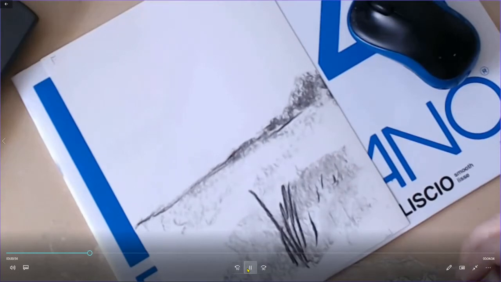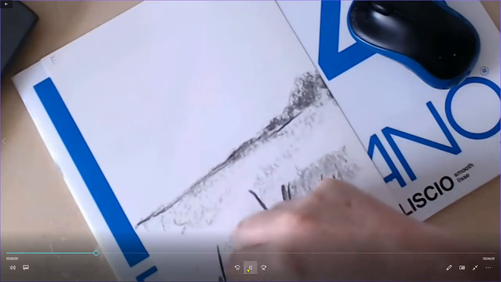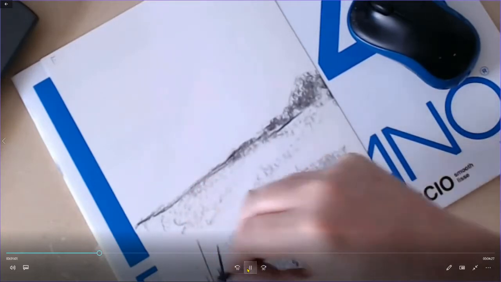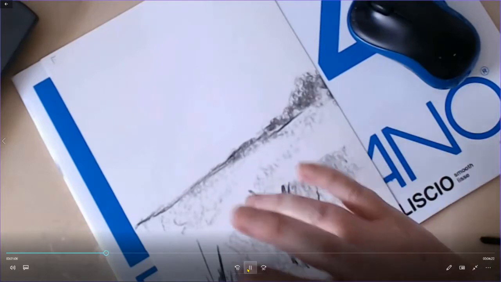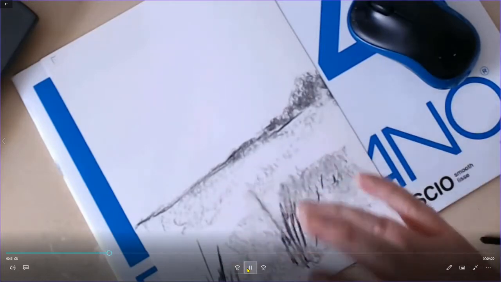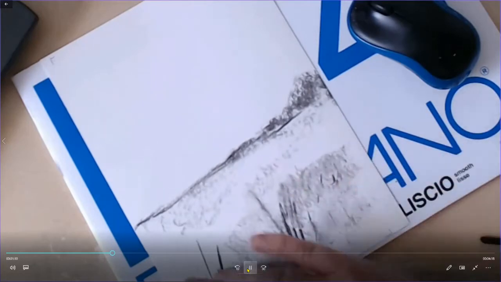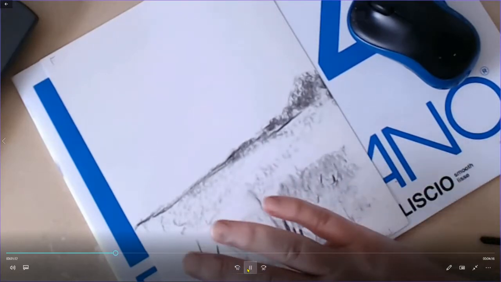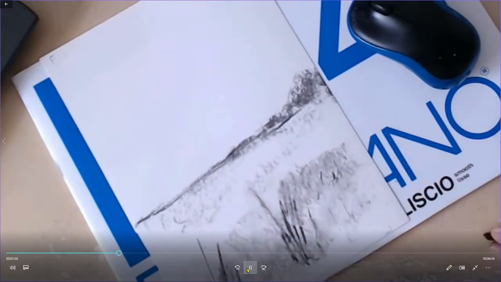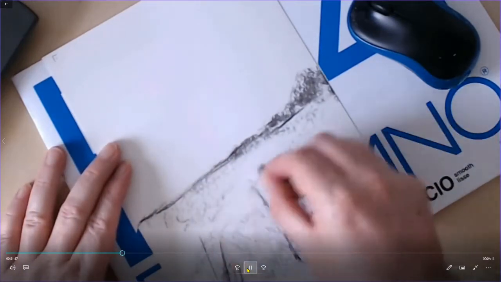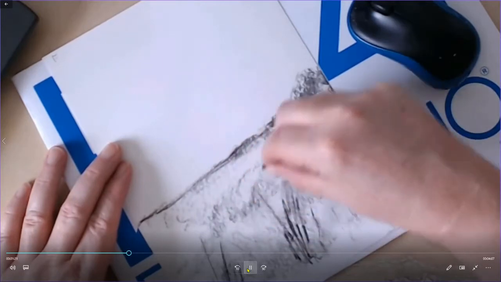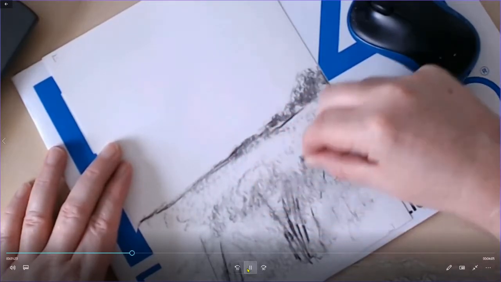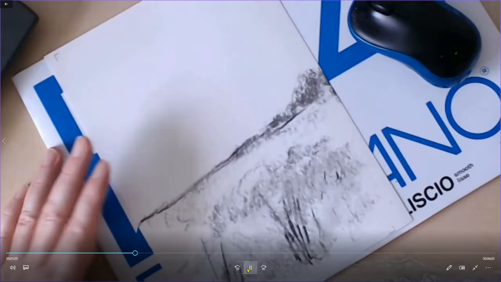So first of all, linear perspective. If you want to create a realistic landscape with a sense of depth, then you kind of have to use linear perspective. You don't really have a choice. That doesn't mean that you have to use linear perspective. It depends on what your end goal is. If you're not looking for realistic landscapes, if you're looking for something more abstract or more of a graphic design type of landscape, then you can ignore linear perspective.